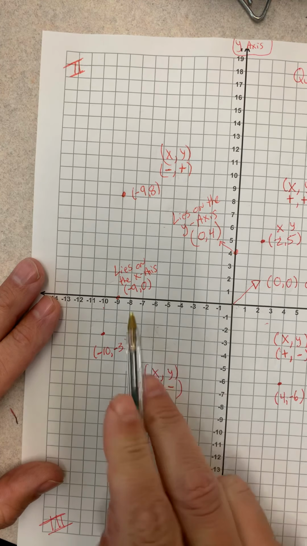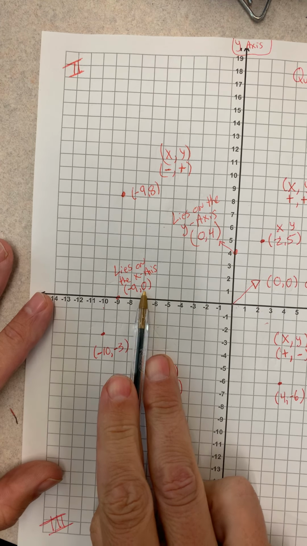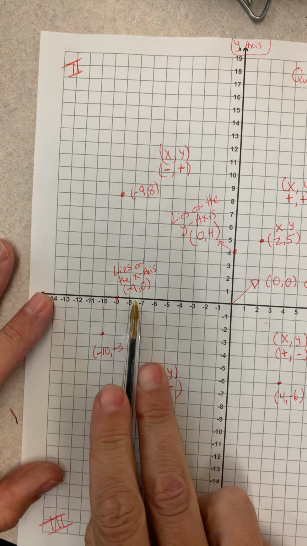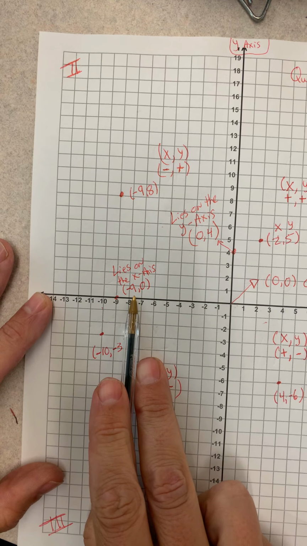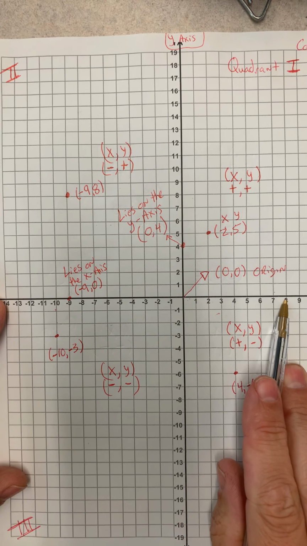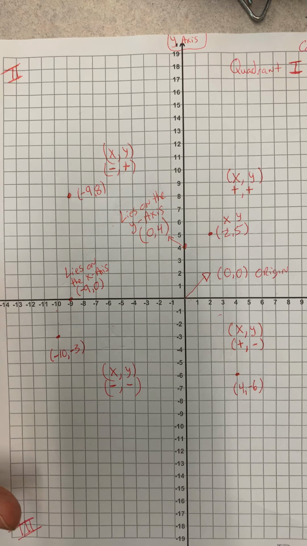And again, if you have a y of 0, you are not moving up or down. You're staying on the x-axis. The only thing you're going to have a value for is where it crosses that x-axis, which in this case has to be negative 9. If it was right here, it would be 8, 0. To the right 8, and I'm not moving up or down. That takes care of the coordinate plane stuff.